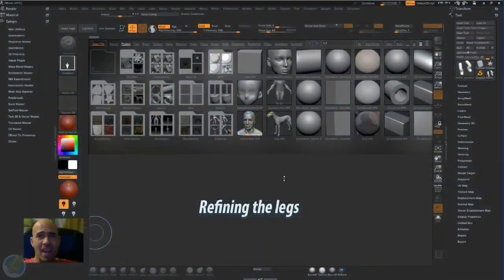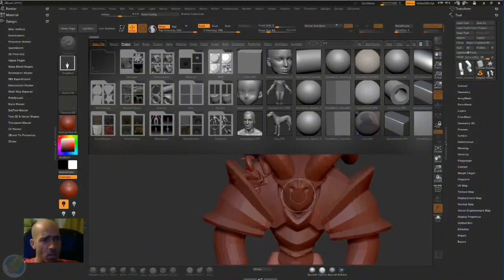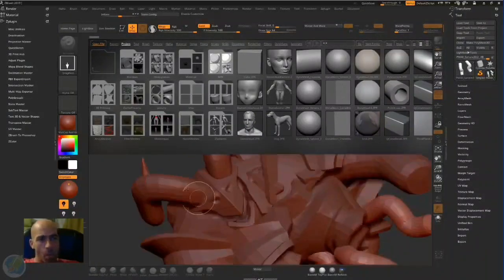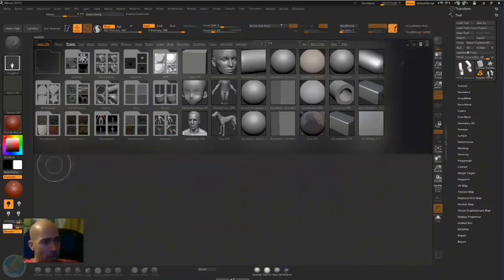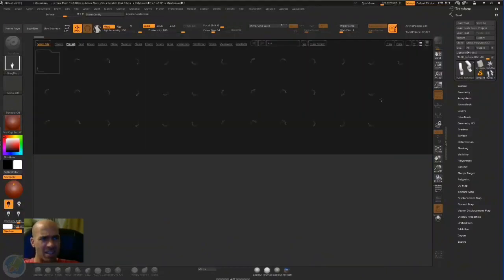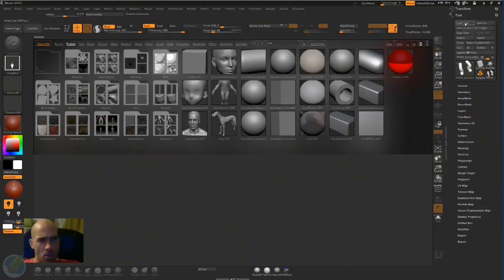So guys, I had to restart ZBrush. I think this gives us the opportunity to show you how to load a file into ZBrush again. So first Control N, because I did this. Then I will close this side panel by double clicking here, and then we are left with this. Now, without closing this LightBox, we can close it or open it, it doesn't matter, we can go to Load Tool.